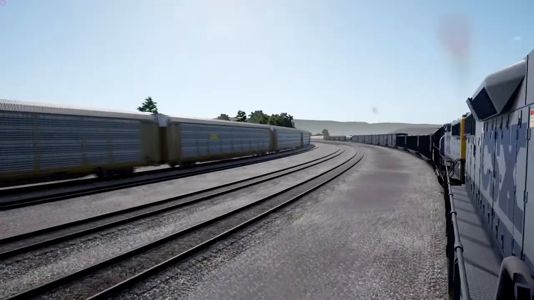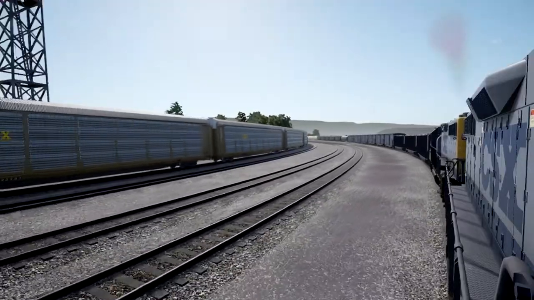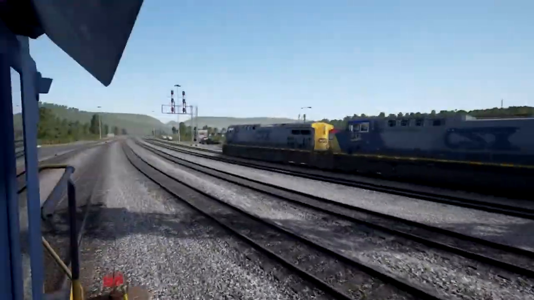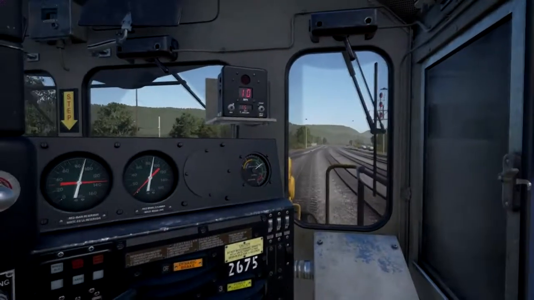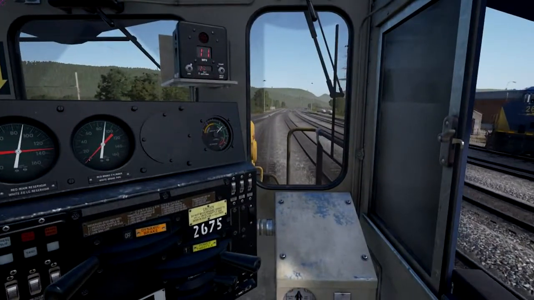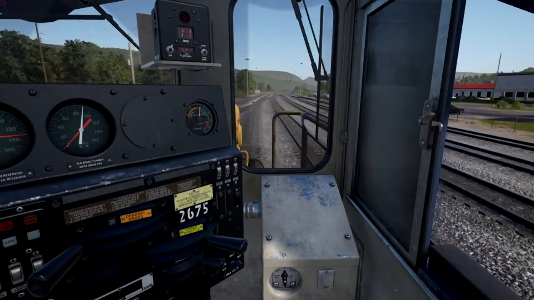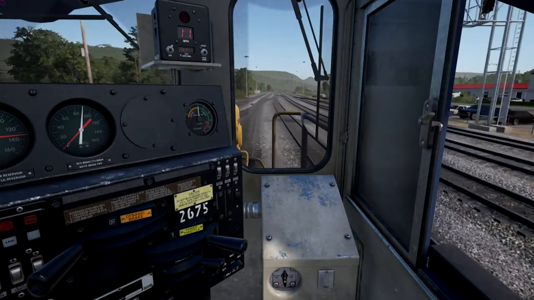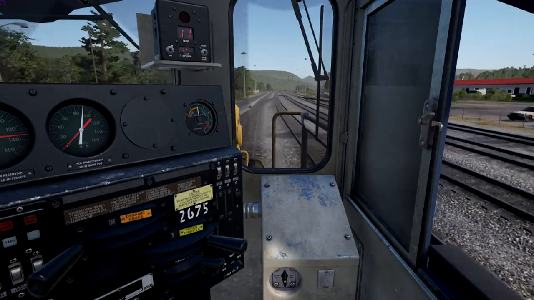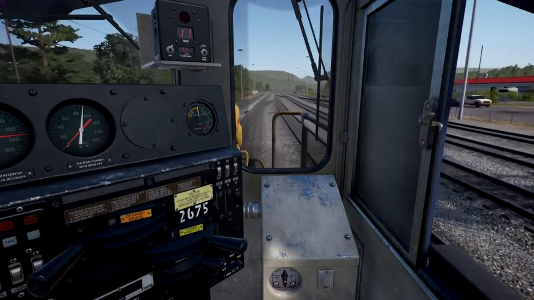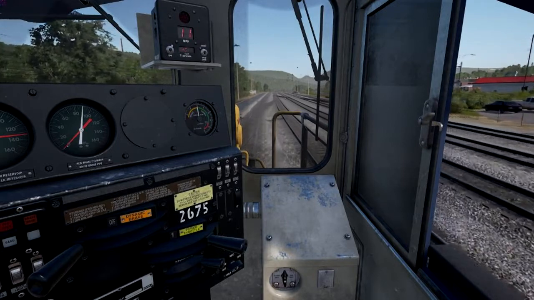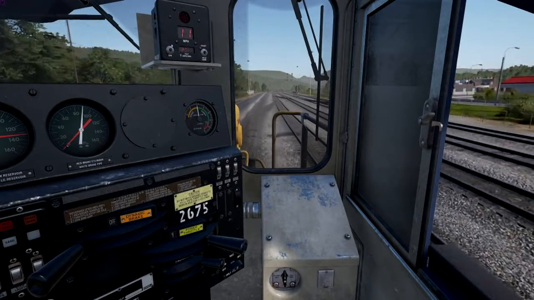And if you want to be able to control your train in Train Sim World, or even in Train Simulator 2017, you can do so with the game profiler and a joystick, and it's a lot cheaper and more economical than using Rail Driver, as nice as Rail Driver is.